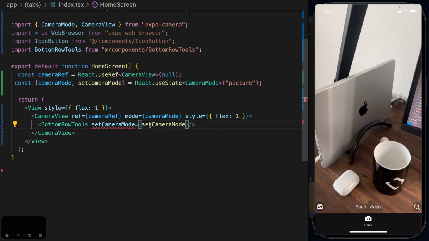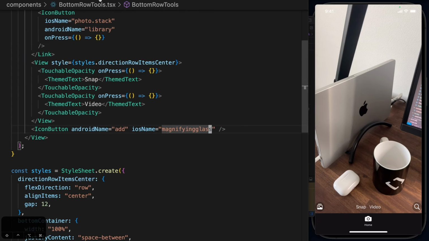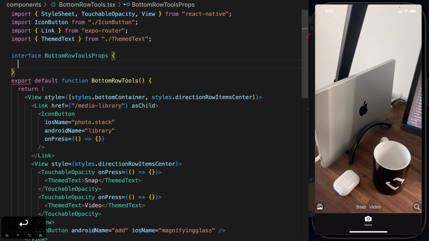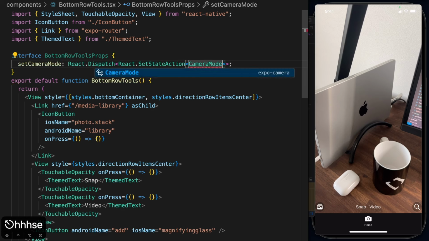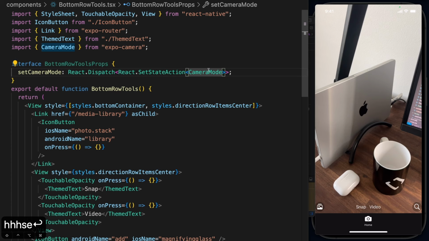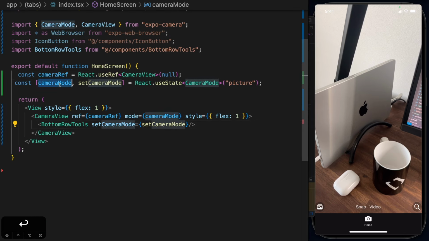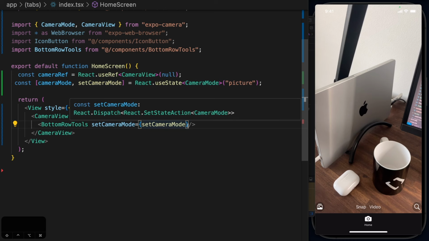All right, and then we can use this function in this component. So before I go, I'll copy this type. Okay, so let's go here, and we are going to need to declare an interface for the props of this component and paste the type, which is going to be a React Dispatch, React SetStateAction, and the type is going to be CameraMode from Expo Camera, and we are importing this in here. Now let's say that we are going to grab this from the bottom tools props, and we are going to use the setCameraMode. Cool. So this is the only thing we need, I think, so far in here. Maybe I'll pass as well the camera mode, which is this value. So let's copy and paste it here.